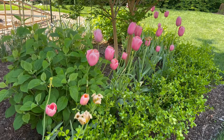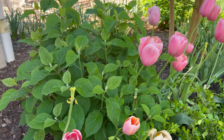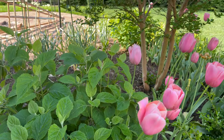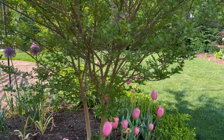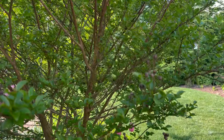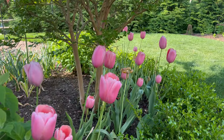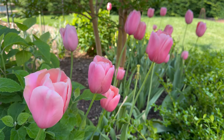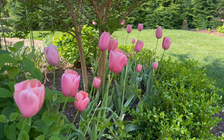This is a Lymeta hydrangea that is looking super healthy and has put on a lot of growth — just keeps getting bigger every day. This is a Tonto Crepe myrtle that is leafing out and looking really healthy. And then just this clump of pink tulips — I'm guessing these will be done real soon, which will be sad, but they are looking so pretty right now.